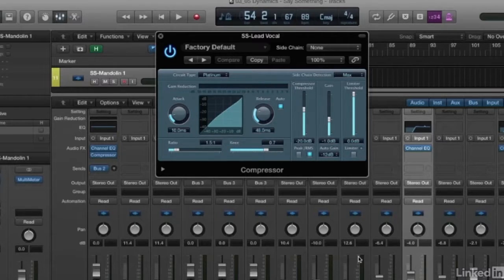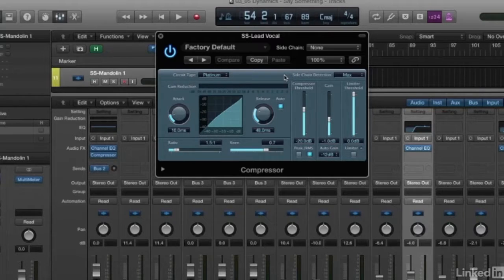As a result, you may need to use the makeup gain to raise the overall level of the signal. This will also effectively raise the quieter sections of the signal, so any quiet elements in the signal will now sound louder to the listener. Essentially, the makeup gain function is the same as it does on the EQ.